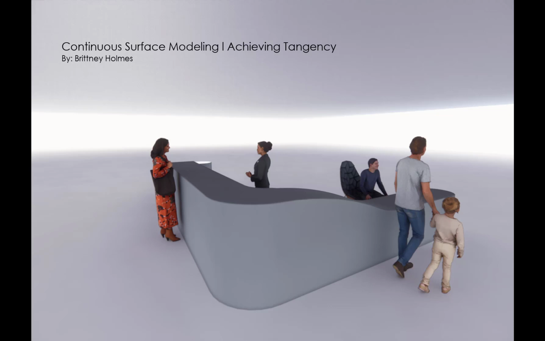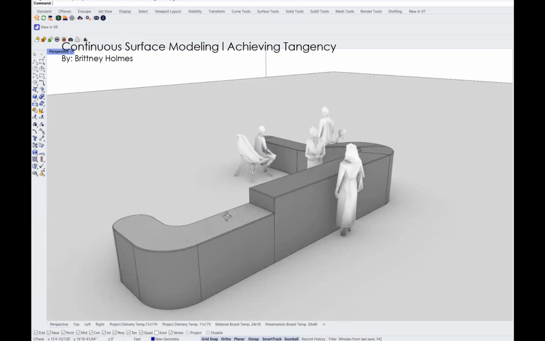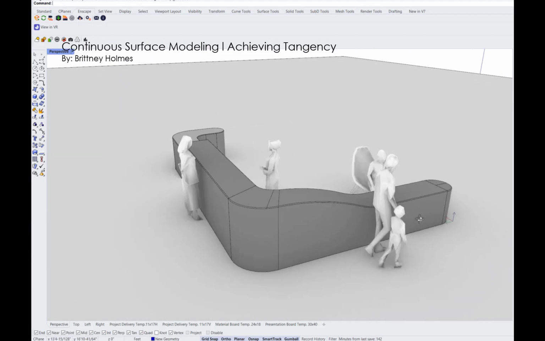I'll be discussing the workflow for accomplishing continuous surface modeling. The goal is to share tools within Rhino on how to analyze and correct curvature for tangency, as well as evaluating surface continuity. With this type of understanding, the same method can be applied to site, roof, and ramp design. So with that being said, our model will end up looking something like this, and I hope you follow along.